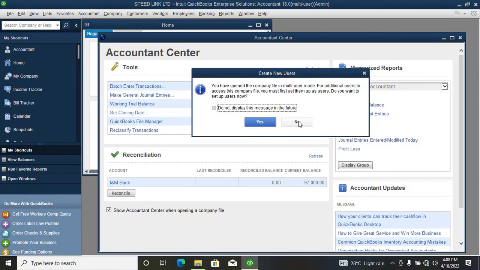Okay, as you can see, it has switched to multi-user mode.